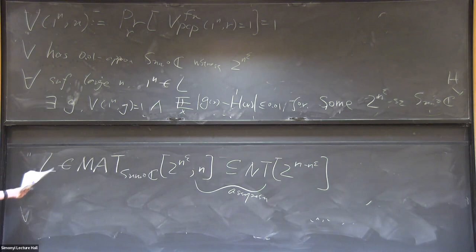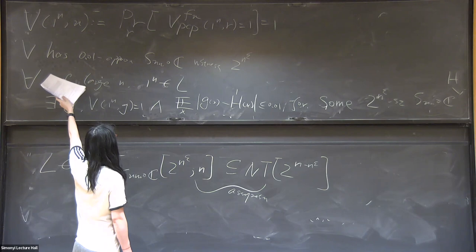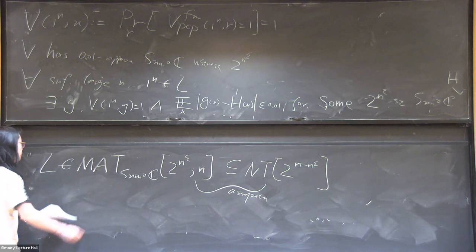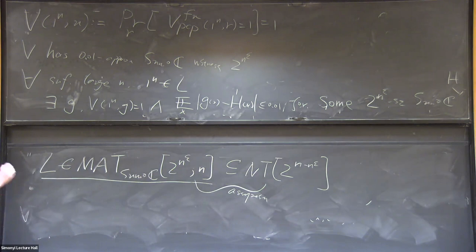So if we can show this, if this V has easy witness approximable by sum of C circuits, then we need to build this algorithm, and then we arrive at a contradiction. So how do we? The thing you want to say is that the PCP verifier could use not the actual G, but something close to it. Yes, and that's exactly what I'm trying to say, and that's exactly what the algorithm does.